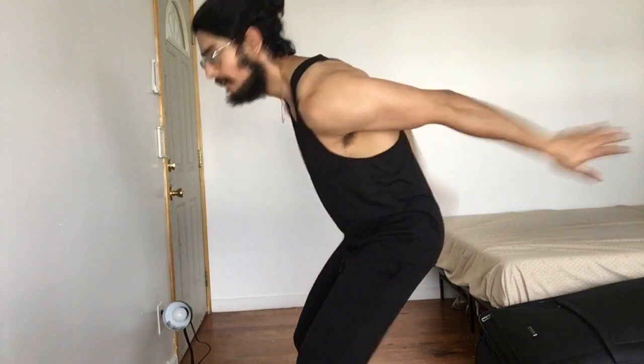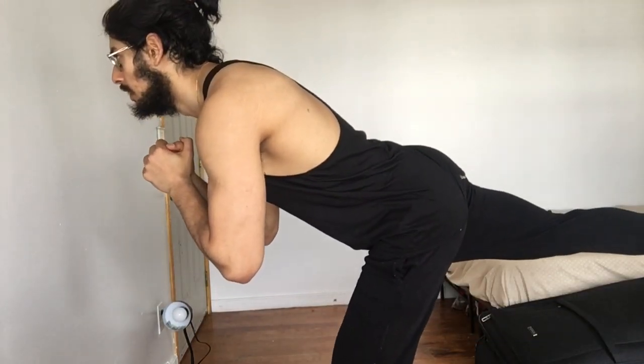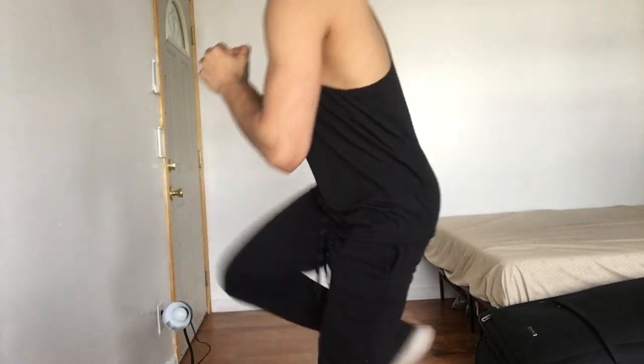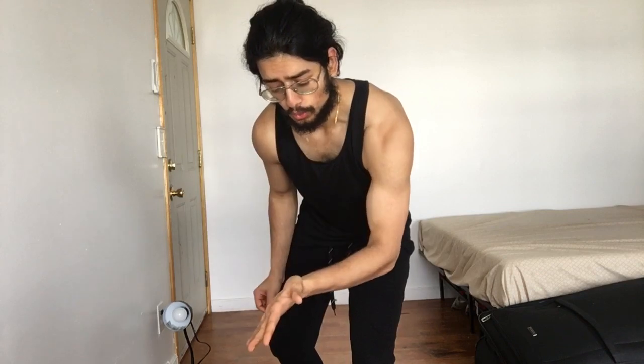So now we're gonna act like we're a horse, a donkey, a deer. Because what we're gonna do is we're gonna kick back. Okay? So we're gonna come here. This is really gonna target the glutes. So we're just gonna come here. We're just gonna kick back. And then you can bring your knee up. You can even bring your knee all the way up like this. Okay? So kick back. And then up. Kick back. And then up. I'll also show you the seated way on the floor.